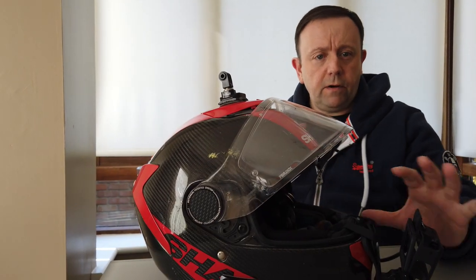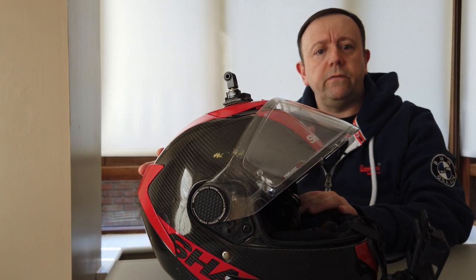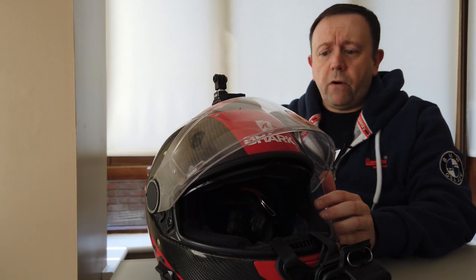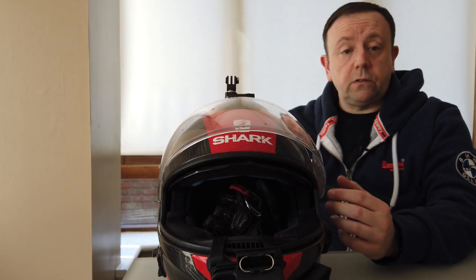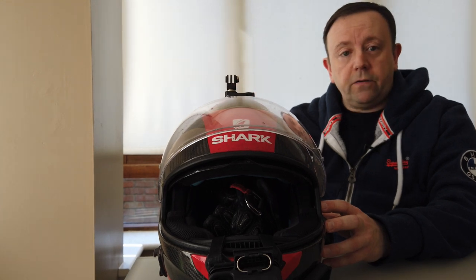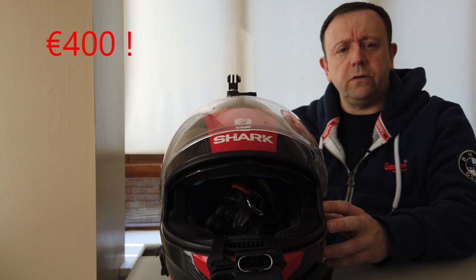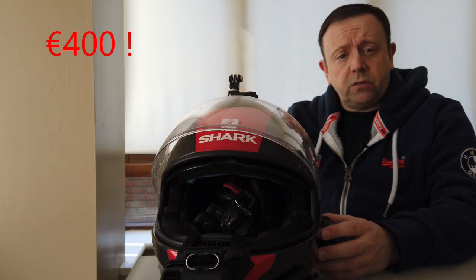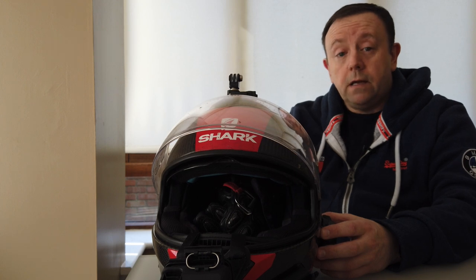As you can see, I've already got it rigged up for all my camera setup, but I'll go through those items in other reviews. Overall, I like this helmet primarily for its looks and because it's pretty high quality and very good value for money. I think I paid around €250 or €300, and I think it's just as good as some of the higher end helmets.